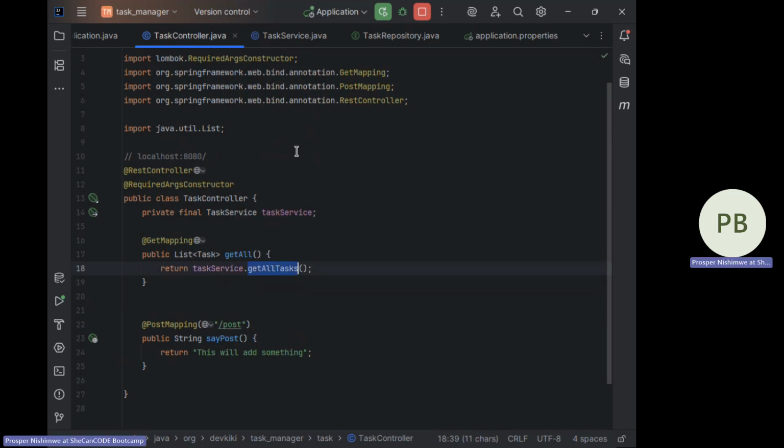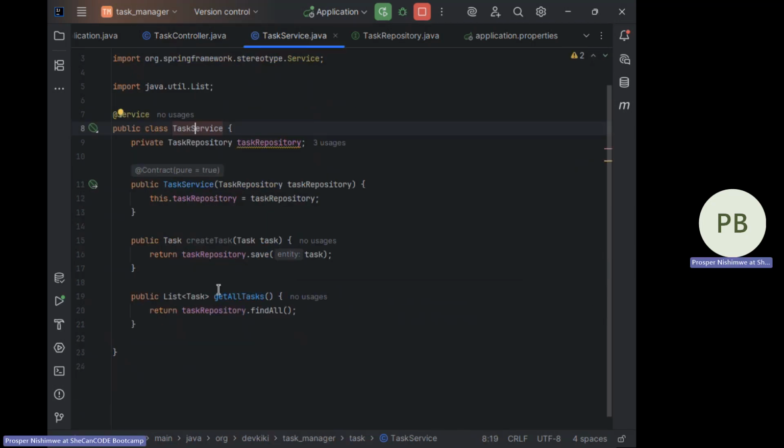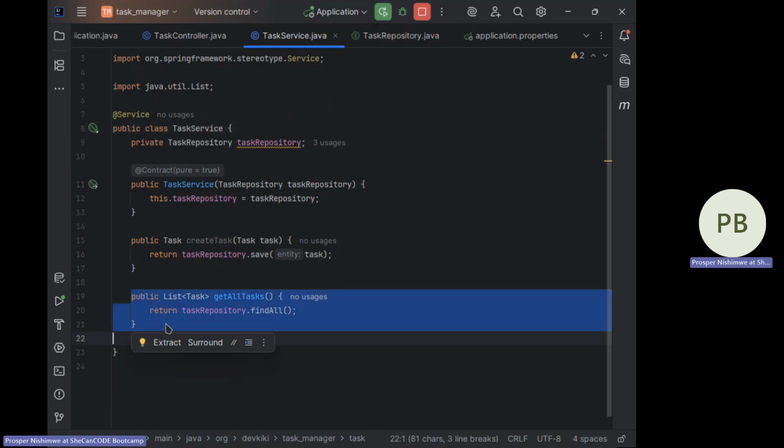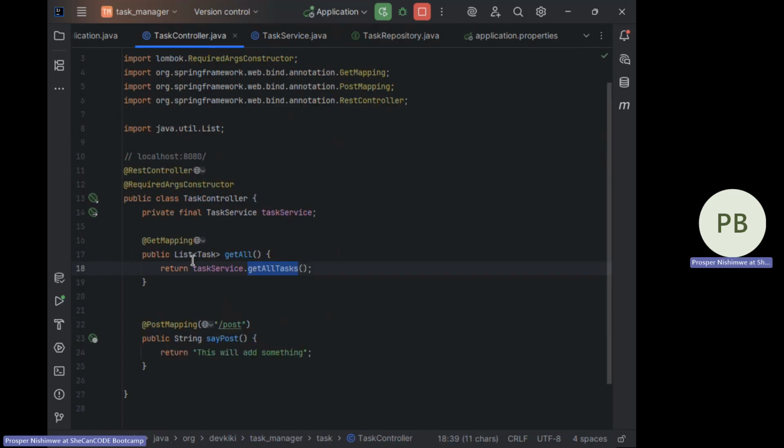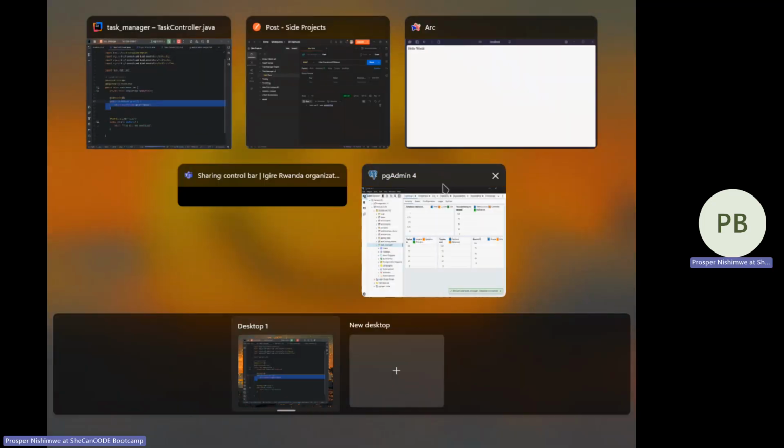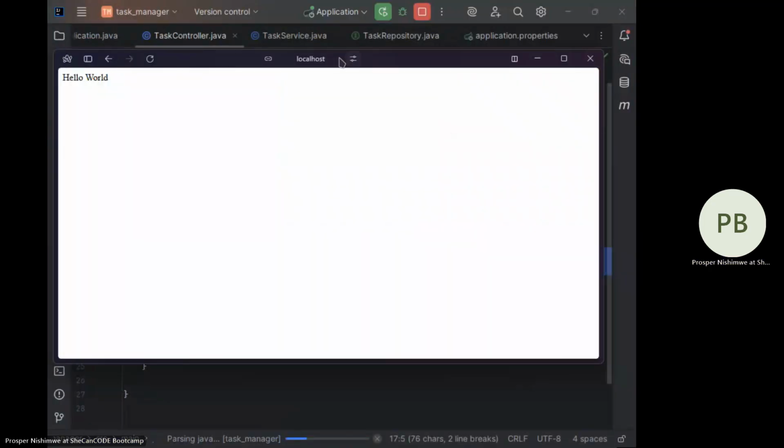You see this get all tasks, it is here. Now when we visit localhost, this thing should show us all tasks that are in the database. Now let's do it and see.